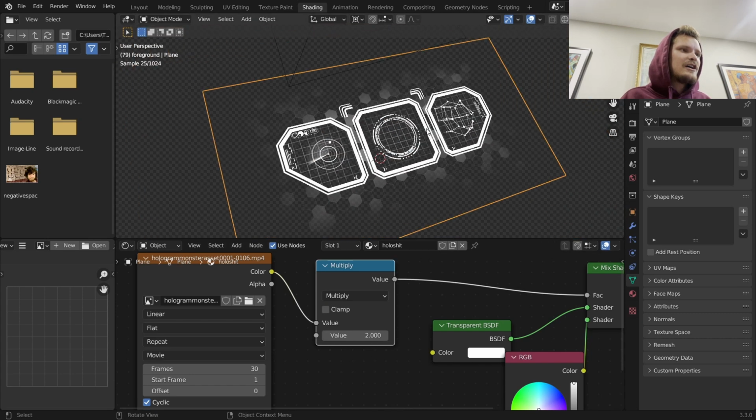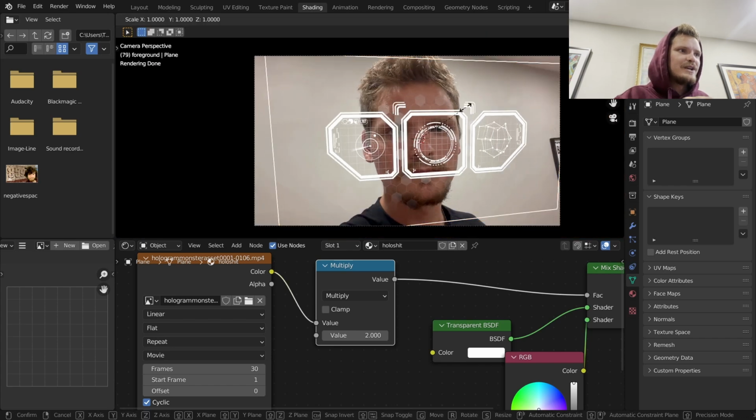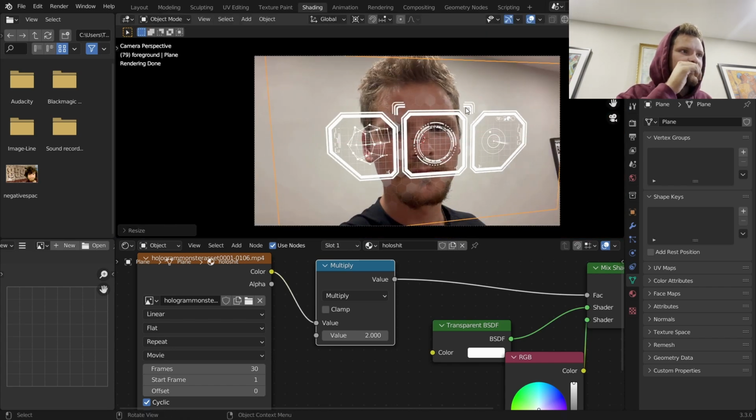And a couple things. First of all, we're looking at this kind of inverted because you can see the number is read correctly here. If this is a hologram, it's made so that I can see it, right? So this number is inverted from my perspective. So we got to scale it by -1, so it's flipped.